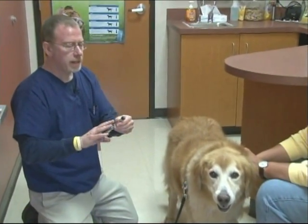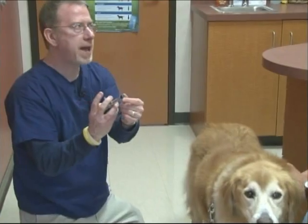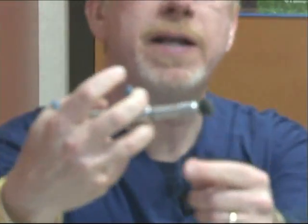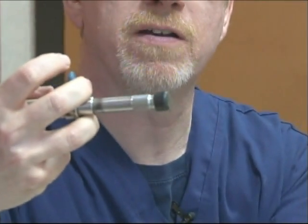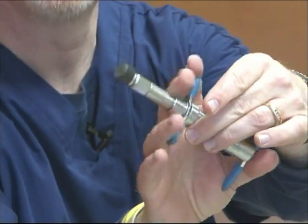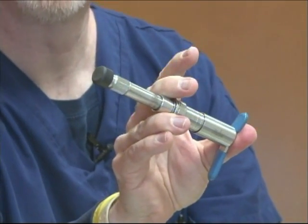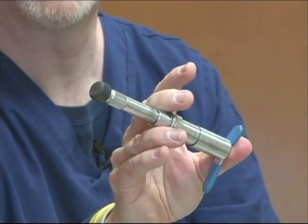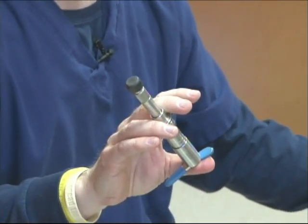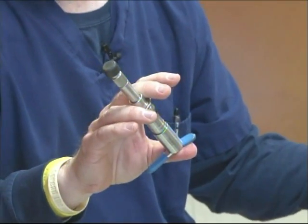The instrument has a very small mass. Can you turn that so they can see that better? Yeah, there you go. Very small mass, it's just a little tip, but it has a very, very quick acceleration. So small mass, much more acceleration than I can have. So the force can actually be more.